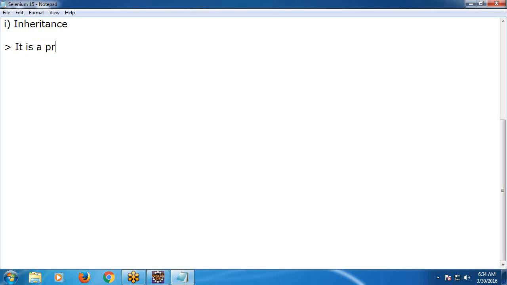It is a process of inheriting. Inheriting means reusing the class members. What are the class members?